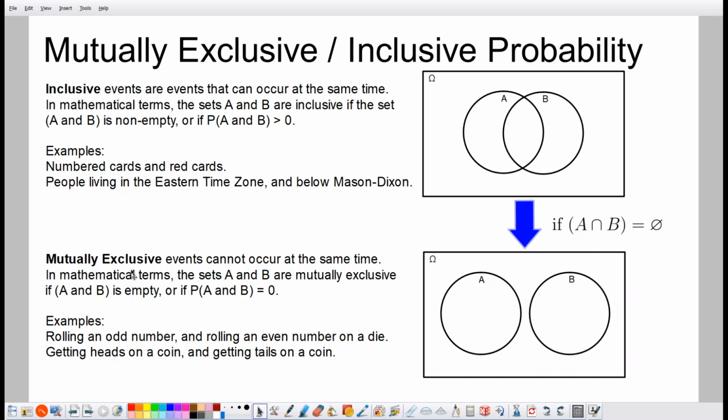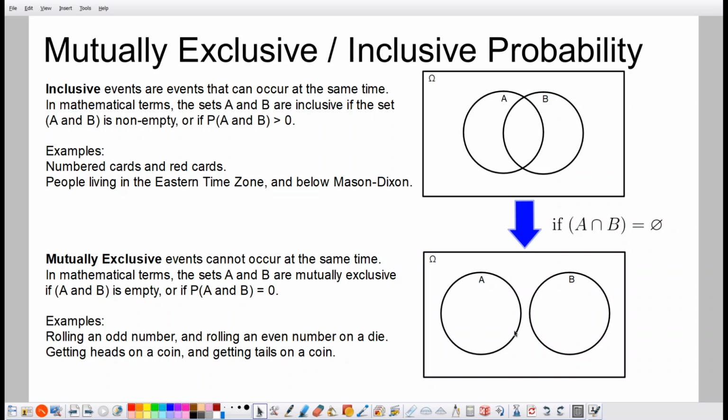All mutually exclusive means is that I've got two events that cannot occur at the same time. Okay, even though in a Venn diagram we might overlap the circles like this, what we're saying is this intersection here has a quantity inside it of zero. It's the empty set, right? If A intersecting B is equal to our empty set, then we could have just as well drawn that Venn diagram without overlapping those circles and we would not have lost any information whatsoever.